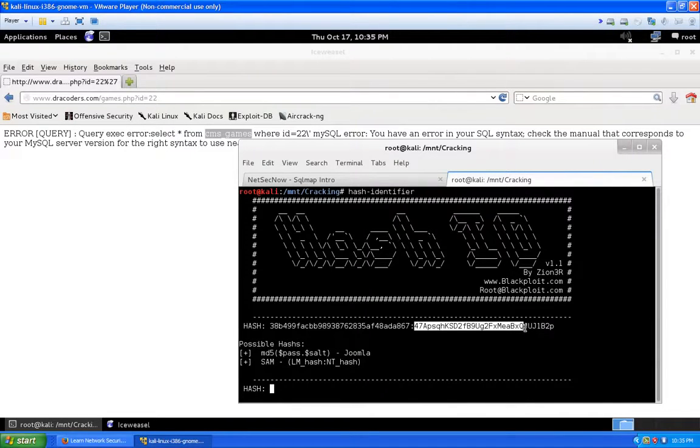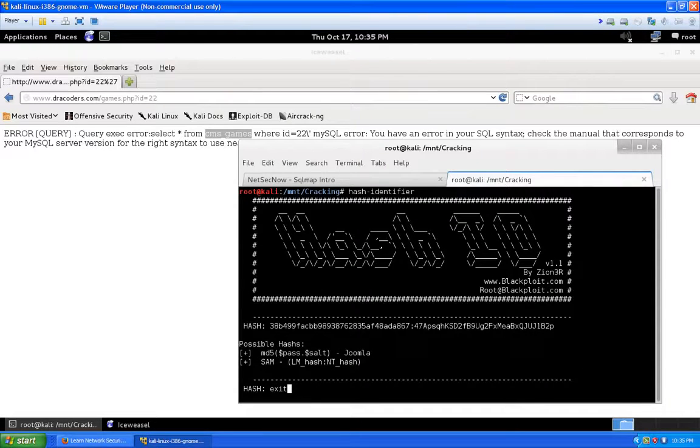That intensifies the complexity of the password, and therefore it may or may not crack. It depends on how good your word list is, again. So we know that it's definitely an MD5 pass.salt, right? It's not a SAM at all. So that's pretty much it.